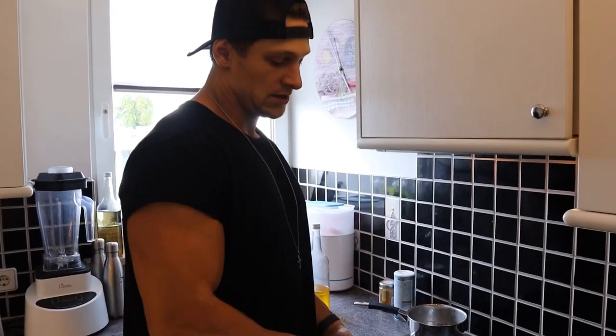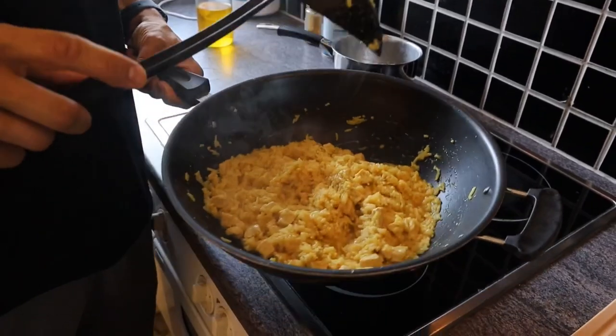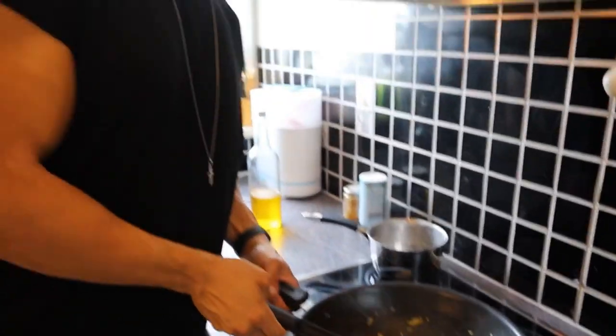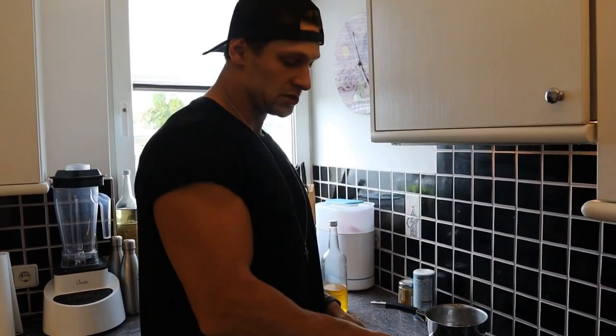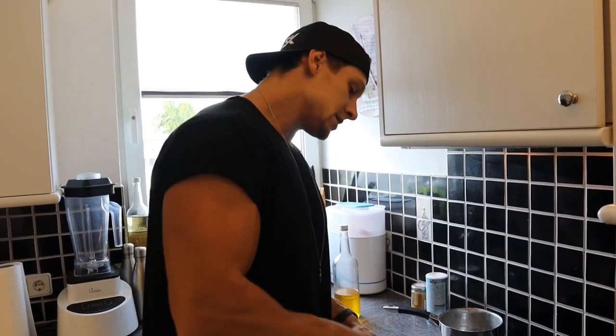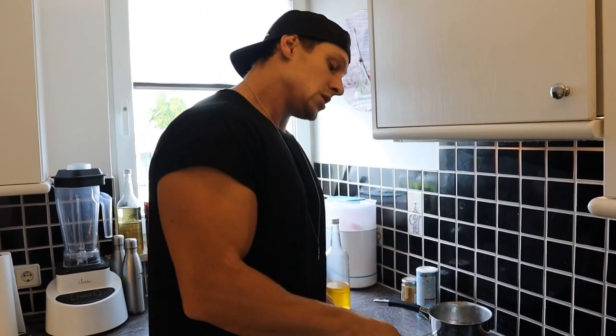Here's the final result — it looks good. It's yellow because I added garlic and curry spice to mix it up, since I eat chicken nearly all day and want to vary the flavors. That's the second meal with carbs included, because in about one hour I'm going to the gym for chest day. I might show you a few exercises.